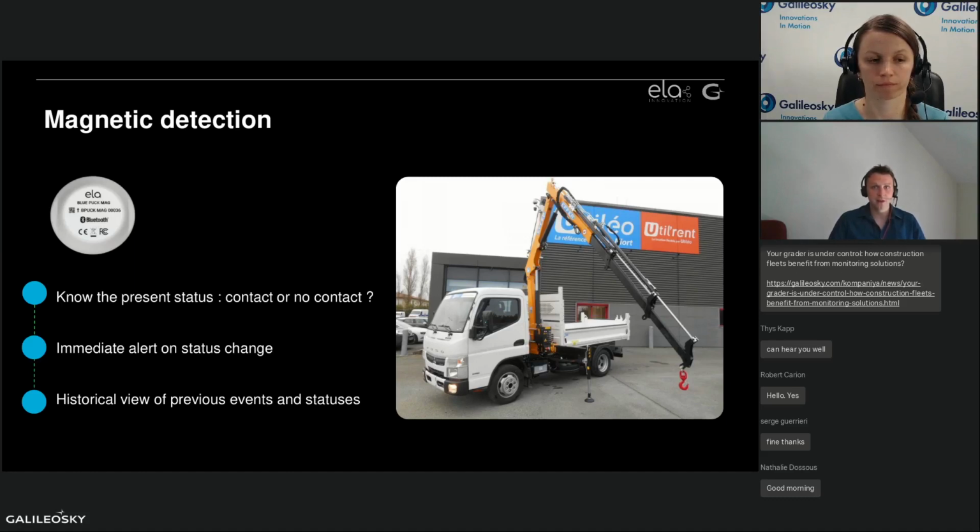This can also serve as an anti-theft solution, since opening a door will generate alerts, and crossing this data with data about location and timing will help us understand if the door is being opened in the right place where it is supposed to be opened, and if it is opened at the right time. So concretely, is it being opened during the day at the targeted time of unloading the truck, or is it being opened in the middle of the night and in the middle of nowhere?